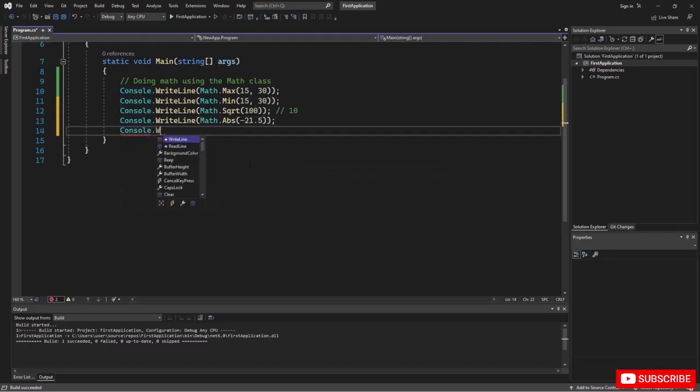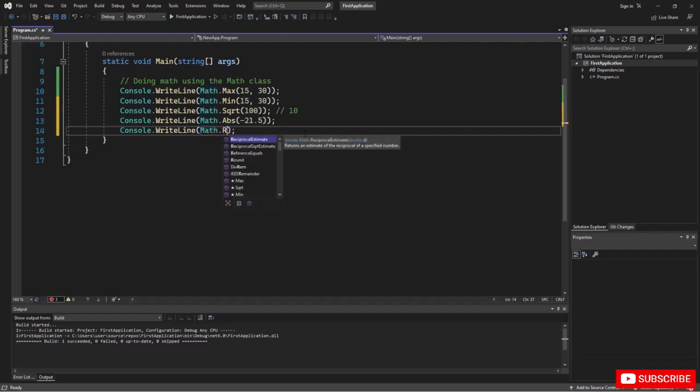To round a number to the nearest whole number in the C# programming language, you can use the round method from the math class. And we have an example here. Type math.round and place a value in between the round braces of that method. Our value in this case is 29.99, and the output for this example will be the nearest whole number for that number, which equals 30. The output will be 30.